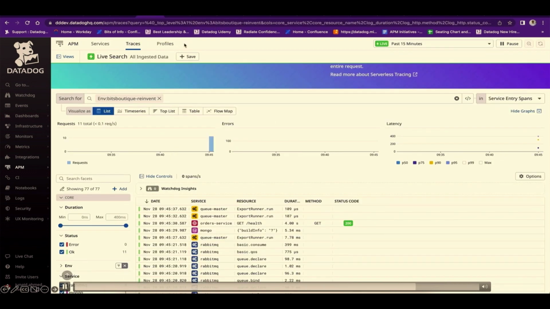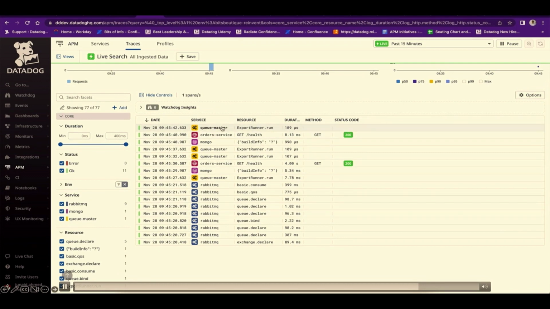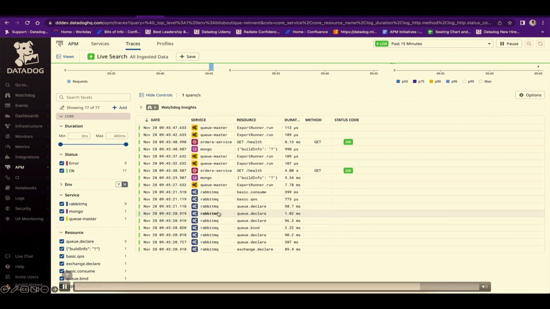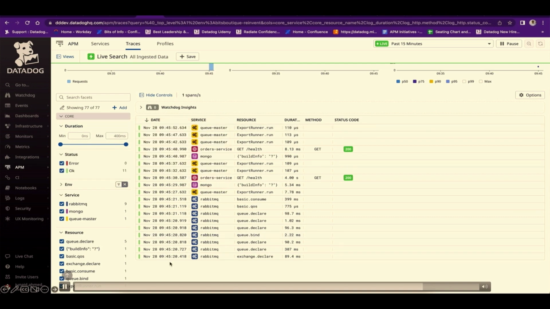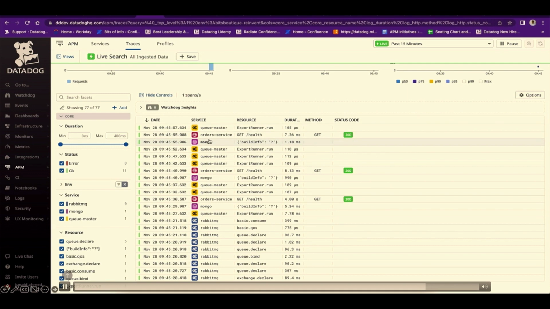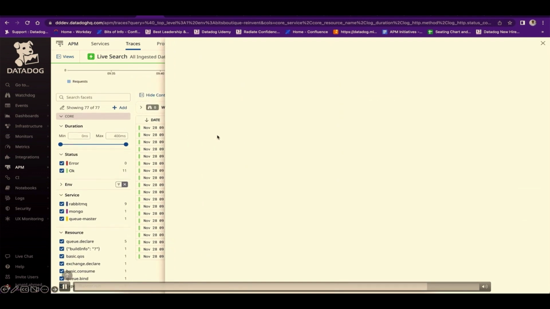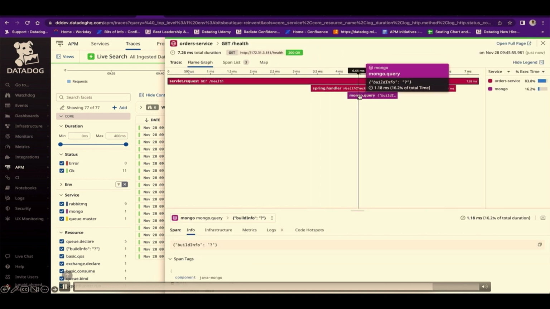Now going back to the dev environment, you can see the traces showing up. These are the distributed traces from APM coming in within minutes, and you can filter them based on settings. We're going to be opening up a trace as well and showing you how the full trace looks. And this is how the distributed trace comes together.